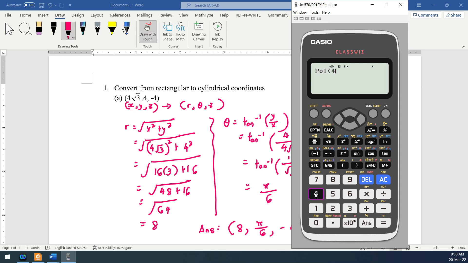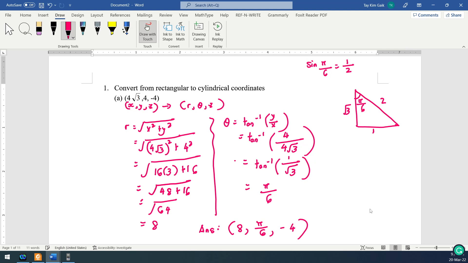Given x is 4√3, y is 4, so r is 8. If you're using this function, you wouldn't get pi over 6. You get this in the floating point. So you may check. Let's say pi over 6 is 0.5236. So any questions here? Rectangular to cylindrical coordinate. It's like 3D polar coordinate.